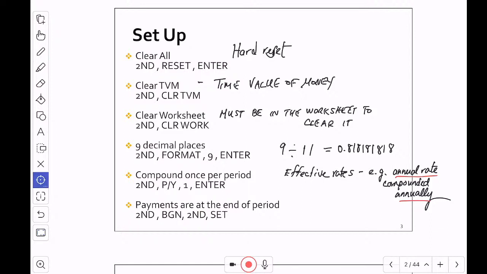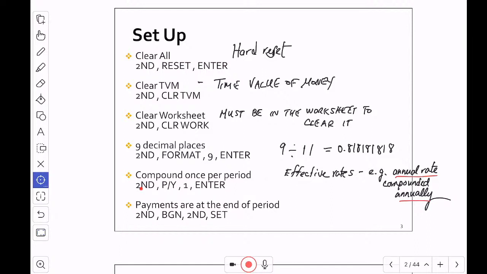So for now, we need to tell our calculator that compounding occurs once per period. And that's how I'm going to set up my problems, because my formulas are such that compounding occurs once per period. So we're going to make these settings, and people with the other TI calculators will make sure every time they enter something that this is set. If you have the TI 83 or 84, that's what this is for.